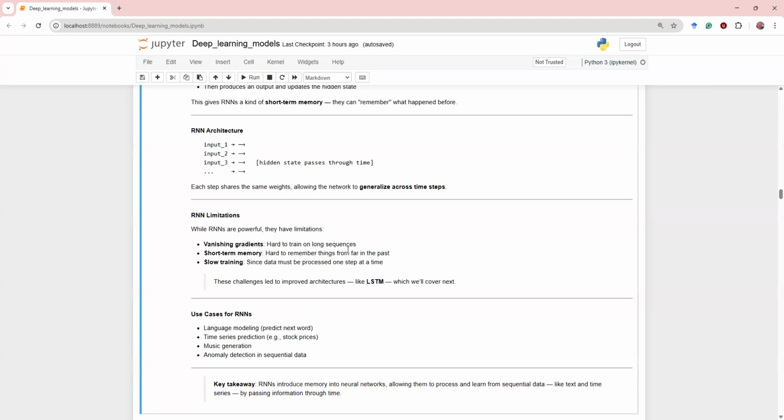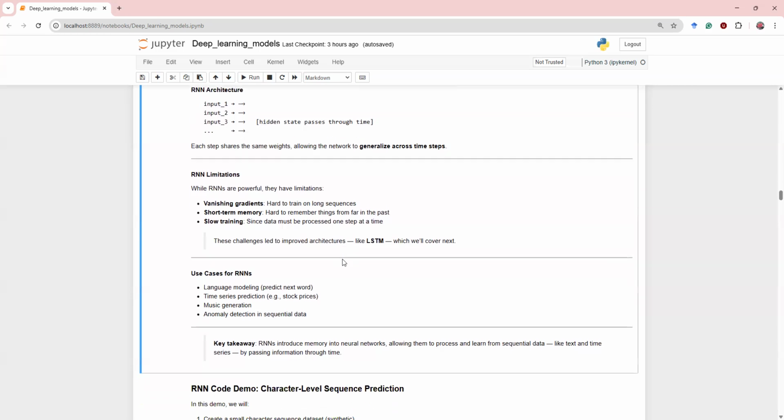So what's inside the hidden state? The hidden state is just a vector of numbers. It doesn't look like anything meaningful to us, but to the model, it stores all the features it has learned to track.